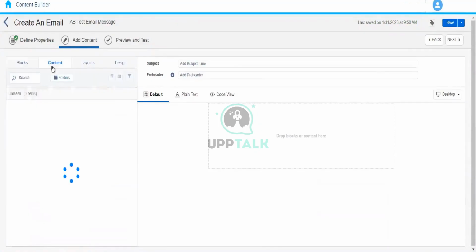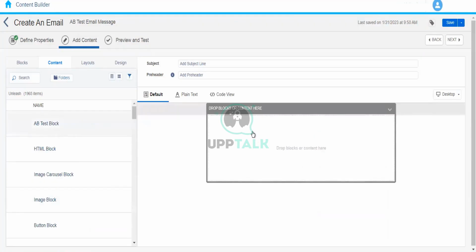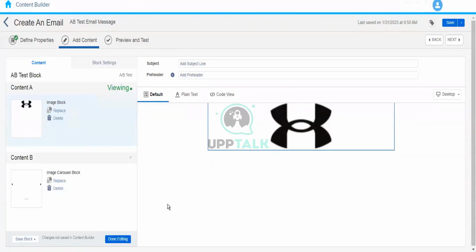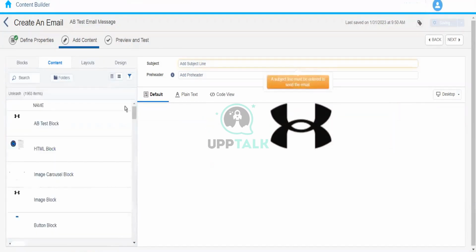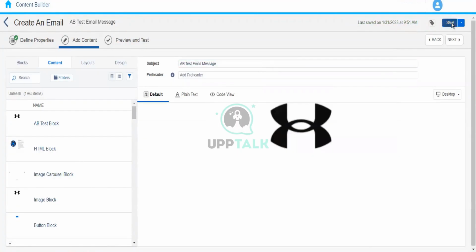We'll go to the Content tab to add the content block. We'll drag and drop this one. It has two contents in it. Now I click on Done, and then I'll just mention the subject line. This is the email message that we have prepared.